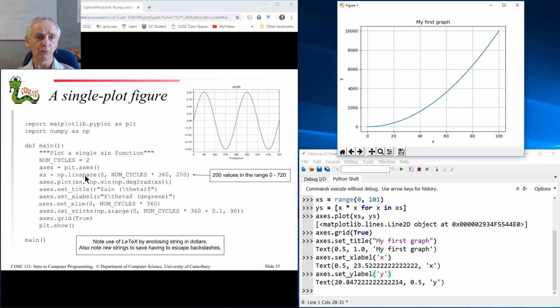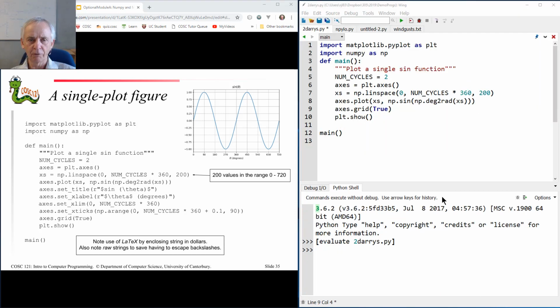So much for that. What I now want to do is look at this version over here, which of course is in a program. We don't normally plot in the shell window. I'm just doing that so you can see at each stage what happens. So, a short pause while I rearrange my desktop again. Right, so I'm now back to normal programming, in which I have the program code here copied into a Wing window. If I run that program, I might mention this is a cut down version of that.